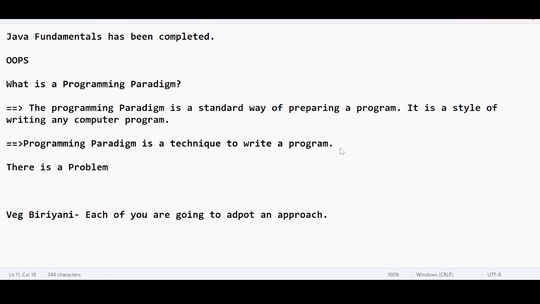If I give you a problem, it can be any kind of problem. Let us take a mathematical problem. Each one of you is going to provide me a different solution. I can have n number of solutions for one problem. It is not necessarily that problem A has a unique solution.